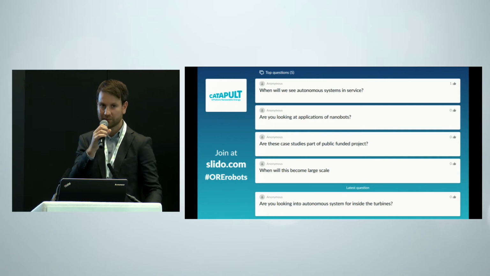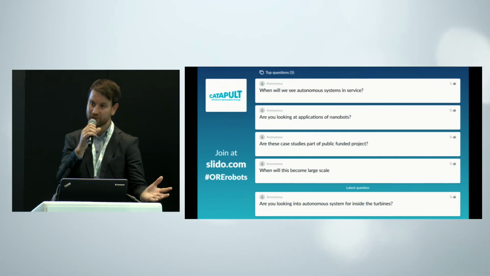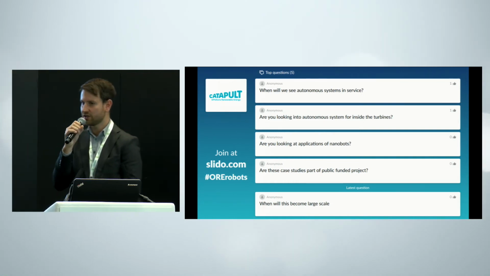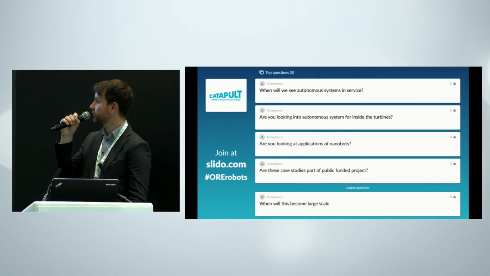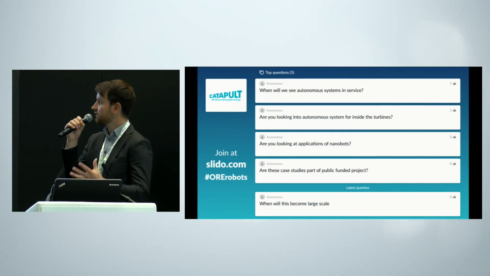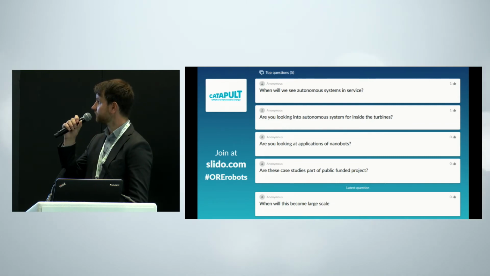Already these are being used for blades. AUVs are just around the corner for underwater surveys. And ROVs, we shouldn't forget, are a form of robotics. They're being used quite a lot, but there's still some human interaction there. So I don't think it's going to be too long before these become more ubiquitous in terms of doing service, especially on the operations side of things.